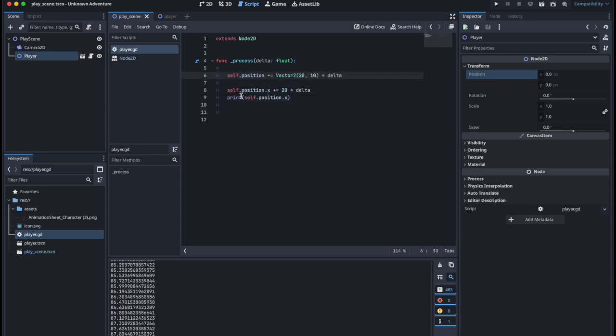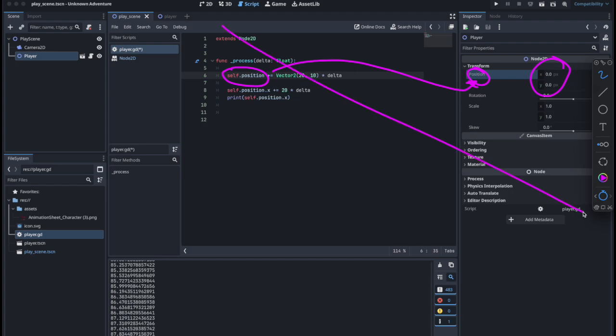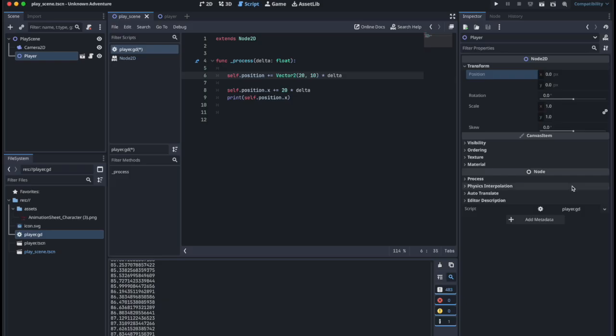Either do this if you want to change the two positions at the same time, or you can just access the self position and separately access the X and the Y and change them. This is manipulating what you're accessing with the self position. You're changing this as you're playing the game. You have access to these properties, you can change them, and this created this movement. The same will be applied with the rotation and scale. If you want to change these values, of course you can.